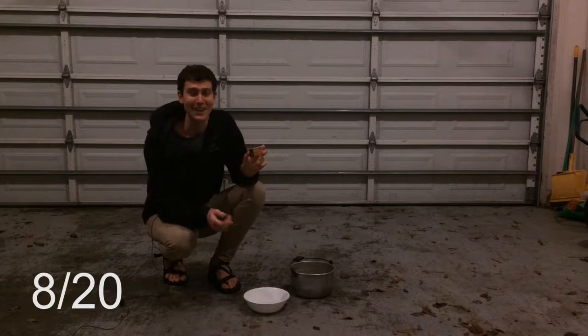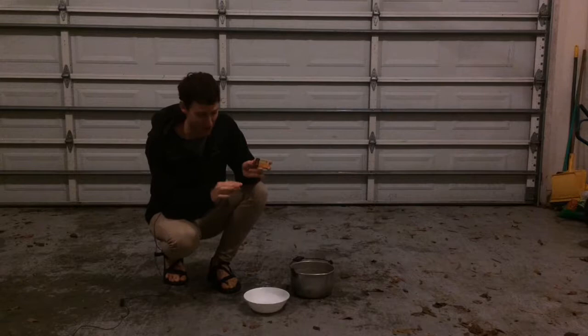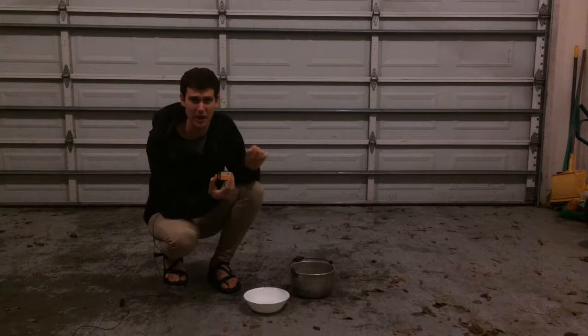Wow, that was interesting. For the first, I think, three matches, I was really impressed because they all lit on the first strike, and I had high hopes for the brand, but then things got bad. So it appears that after just being in the water for 45 seconds or a minute, the match head started to absorb the water and get soggy, because after about the third or fourth match, I should say, they just started crumbling.